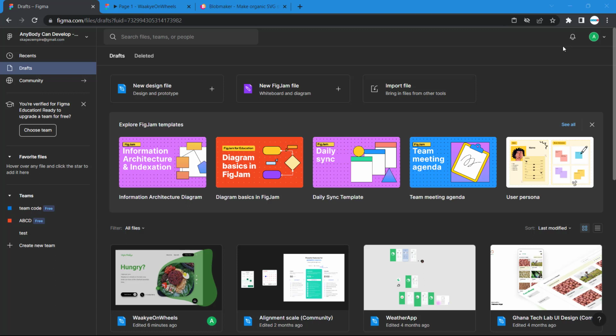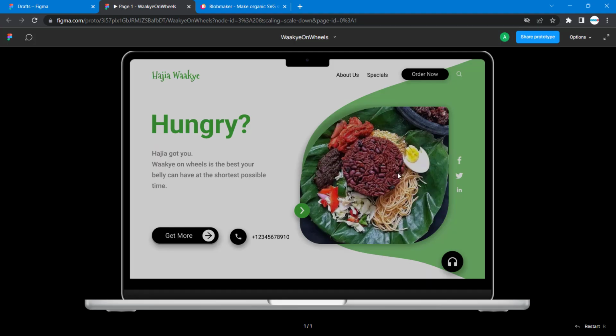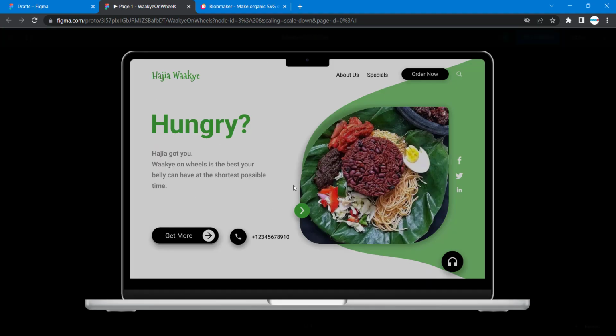Today we'll be learning something UI/UX related. We're building the UI, as you see here. It's going to be an e-commerce website for a Wache seller called Haja Wache. We're learning to create some buttons, use some text, and then some images, and then some social icons.